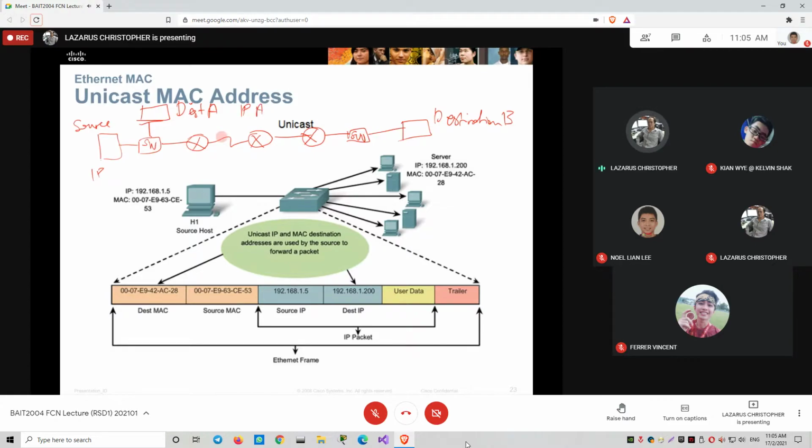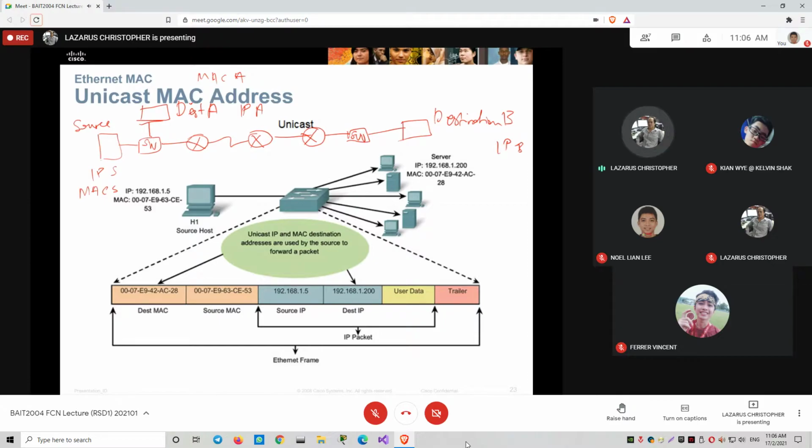I call it IP A. This one is IP S. This one is IP B. Of course, instead of these letters, it's an IP address. So at the application layer, I still need to know IP S and IP A, but the switch will use my MAC address, MAC S and MAC A. So the source will need to know the destination PC's MAC address. The switch will look at the destination MAC address to know to forward to this host.